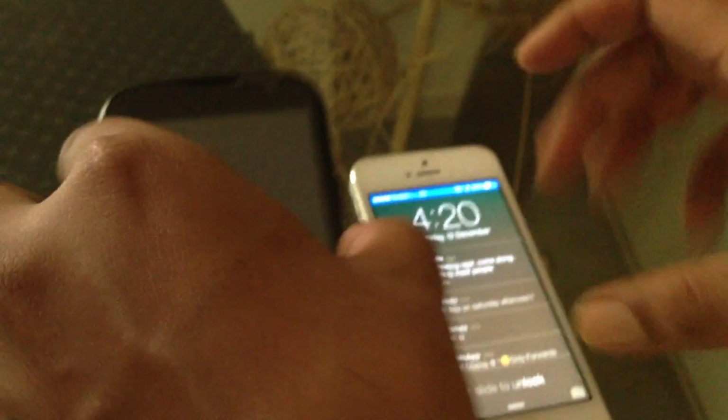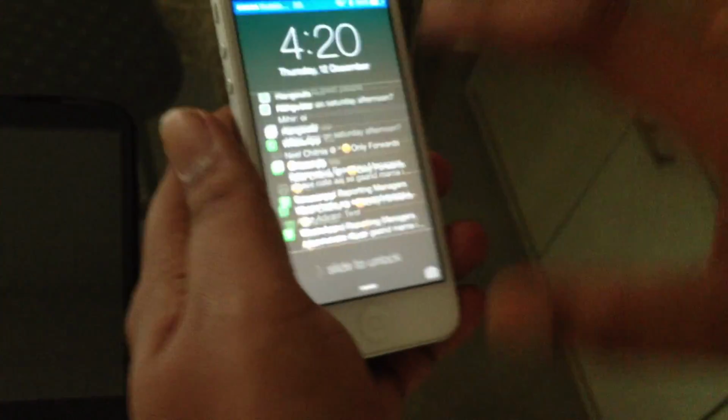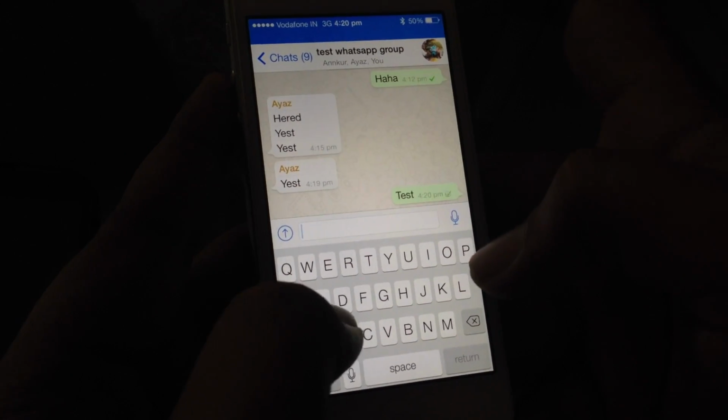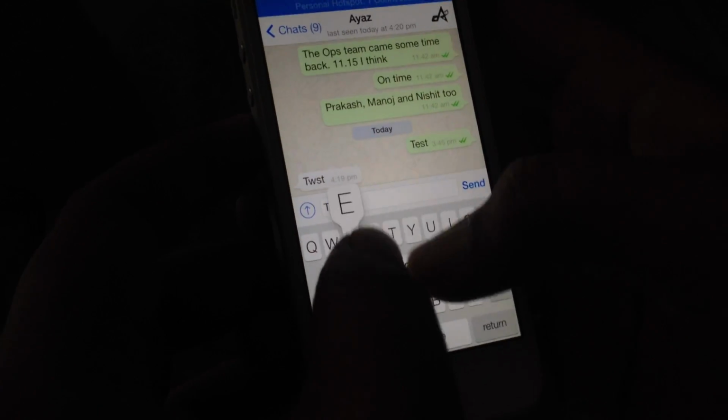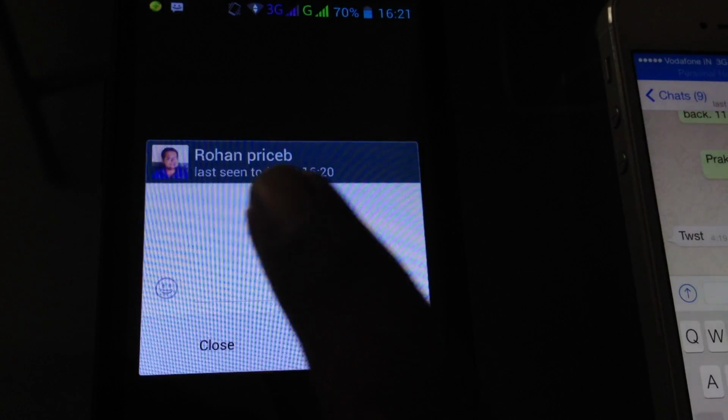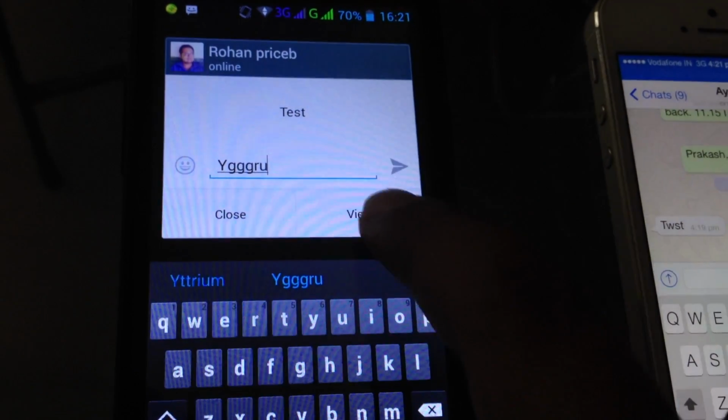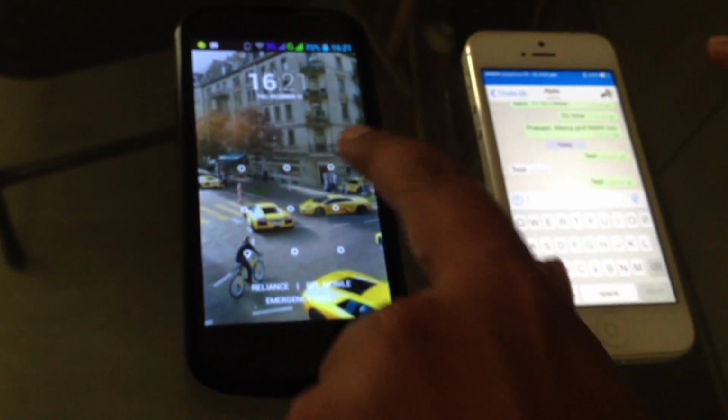Okay, let's try this. Again, I'm going to first try and send a group message to see if the Android phone buzzes. There we go, no notifications. But if I send an individual message to the person, it shows up as a pop-up, even if the phone is in standby. We know that this way you won't get any WhatsApp notifications in the pull-down notification drawer. But hey, this is one way of permanently muting WhatsApp groups on Android.